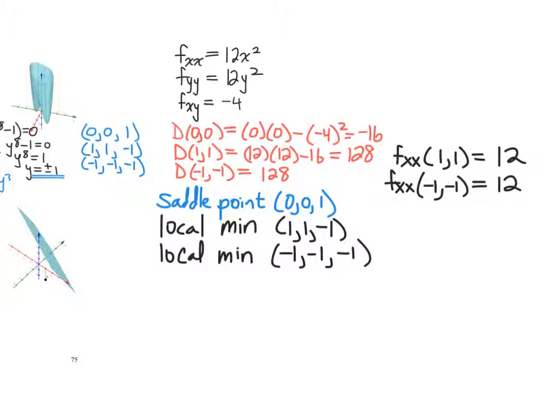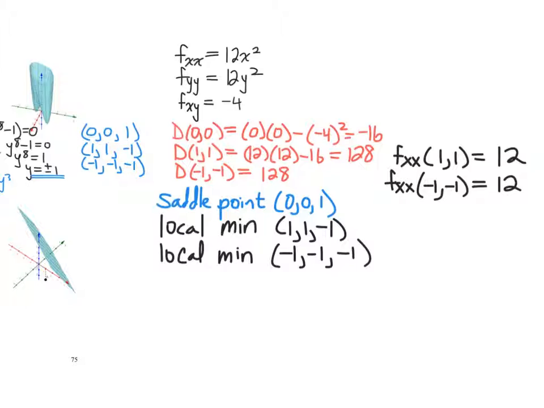But in this case, I'd be more inclined to give it, because first off, you can see that we have z values of 1 and -1. These two are at the same z level. So what's true for one is probably true for the other. It's just a question of whether this 0, 0, 1 was a maximum or a saddle point. All right? So what's happening is, we can't see up in the nether regions there, but if we could, we would see that this point has values of z that are both higher than it and lower than it. All right, so there's a transition that does not allow for it to be the highest point, to be the king of its particular hill.